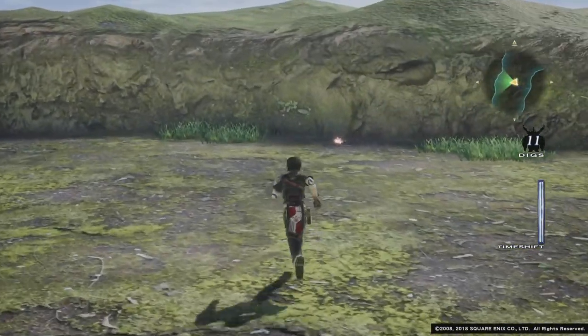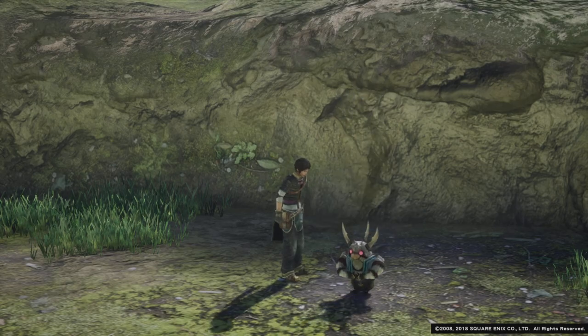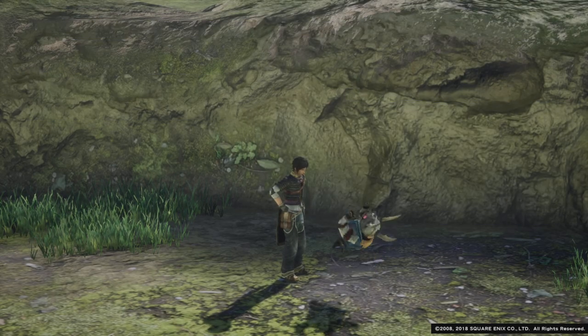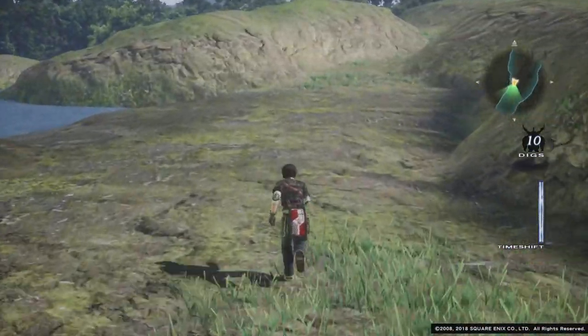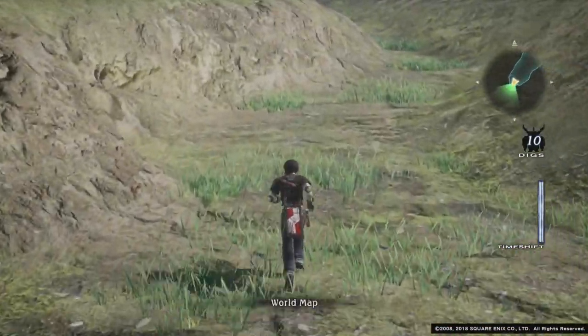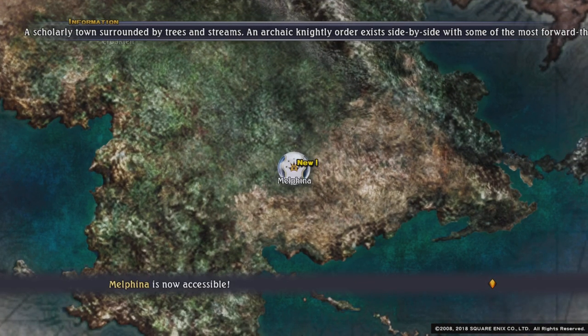Oh, we'll pick that up while we're here. Yes, this will open up Malfina. Okay, later. An antique pot. We need 3 of them, because they are a guild task. And there's Malfina opened up.